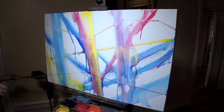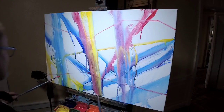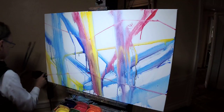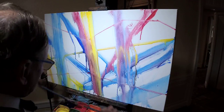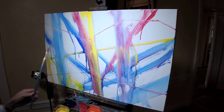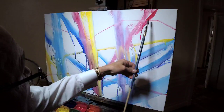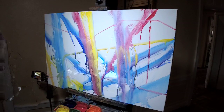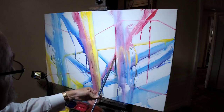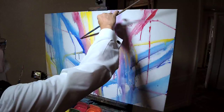This is going to be a very loud evening. I'm standing right in front of the speakers. So I'll get as much of the painting done as I can while I can, and I'll turn my volume all the way down, which I've discovered doesn't actually turn it all the way down very well.